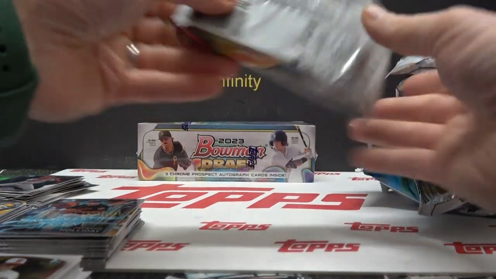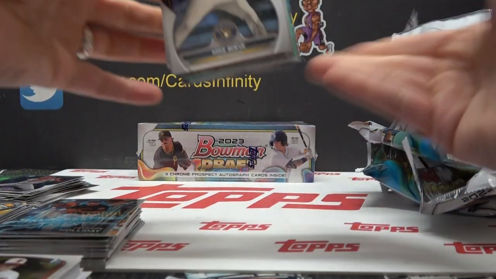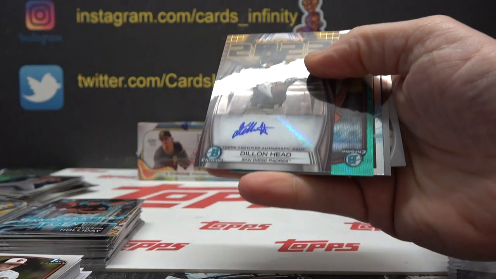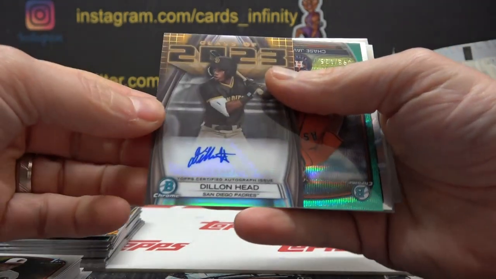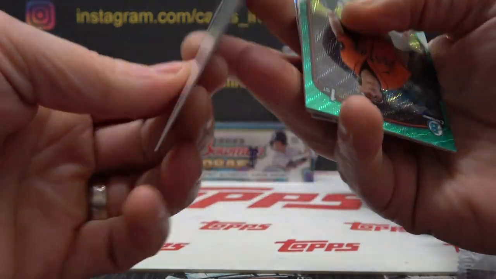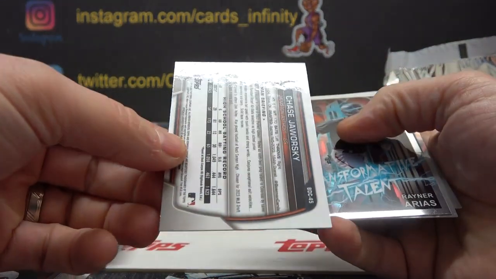And pack 12. All this goes to the 2. All the base, that is. Which is a lot. Dylan Head. Dylan wants some. Want some is his middle name. That is DH 8. Kenny C. And Chase Jaworski.